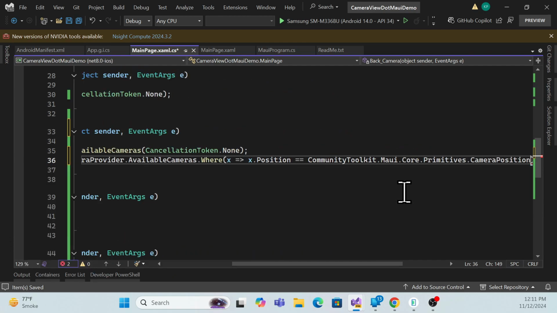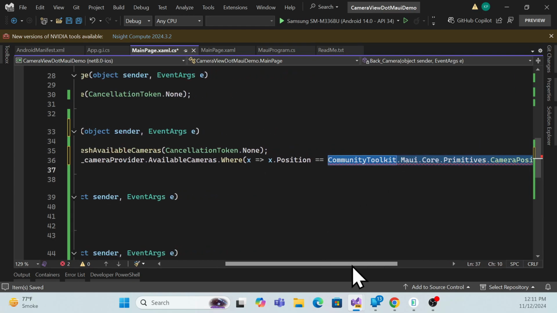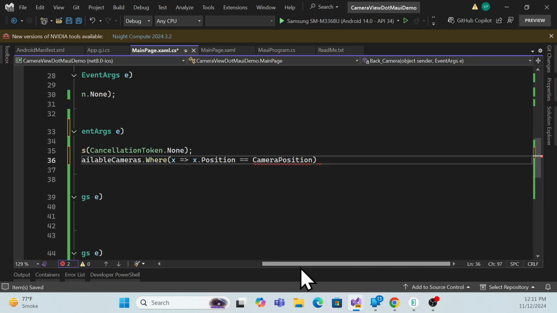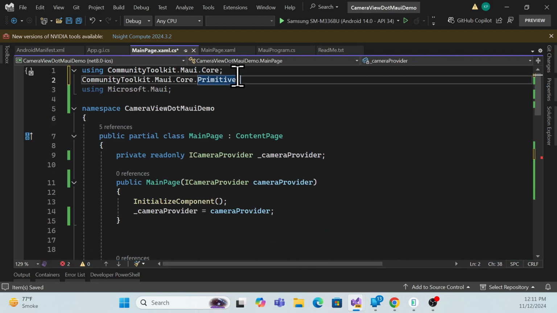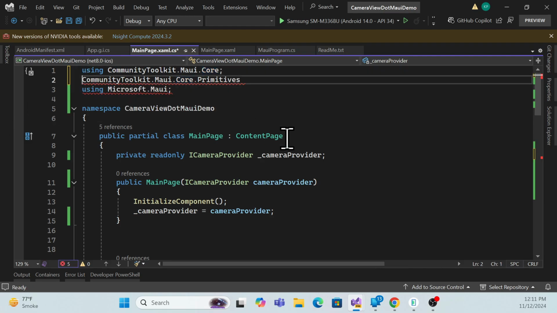camera position, right? So I can use, okay, so see this namespace I can use on the top, so that we can use these naming conventions with the namespace, using namespace, right? Okay, that's fine.